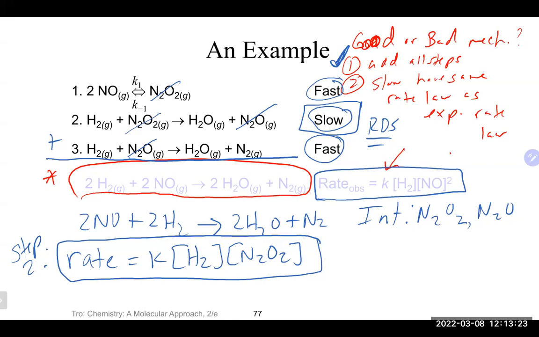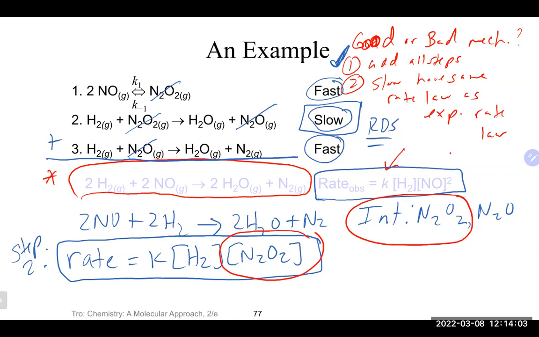The reason you cannot tell at this point is when we look at the rate law for the second step, what do we have in it? Yeah, we have an intermediate. So we're not really comparing, as the old saying goes, apples to apples, yes? So we're kind of comparing apples to oranges. So what we have to do in this case is actually do a little math with our rate law here for the second step to really get rid of the intermediate, so that what we're left with is a rate law that has pretty much everybody from the final reaction in it. At that point, we then can basically do our comparison.